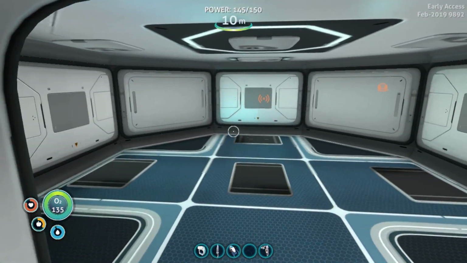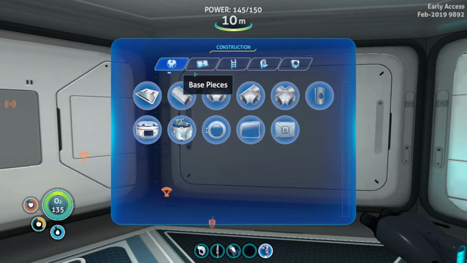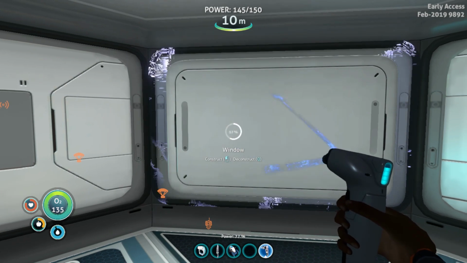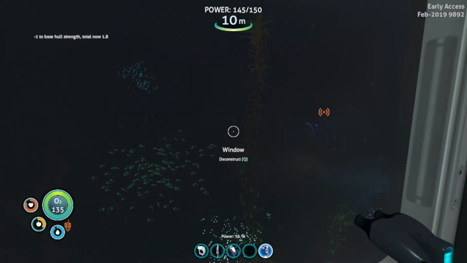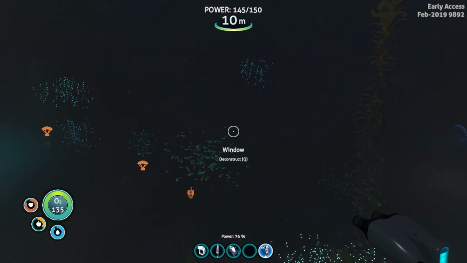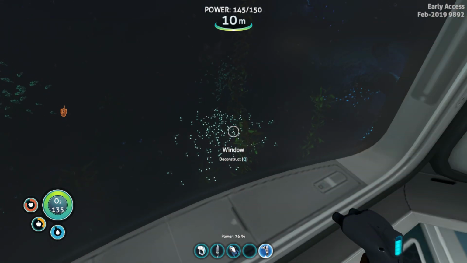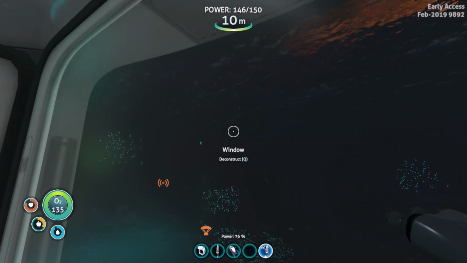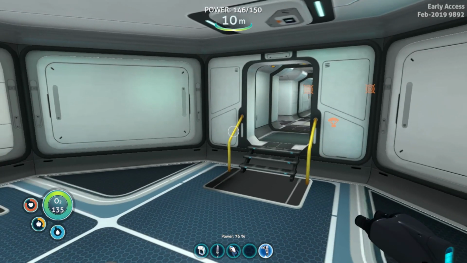I'm actually going to go ahead and put a window on my multi-purpose room, which will reduce my hull strength, but I think it's going to look really good, so I kind of just want to put a window in. There we go. And now we can look out. We can see the creep vines. We can't see very well, but at least we can see something once it's light out. We'll be able to see this area, which I think will look really cool.